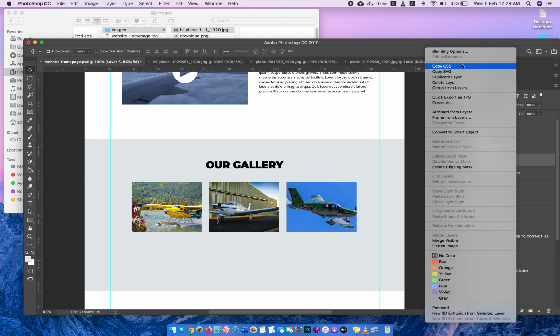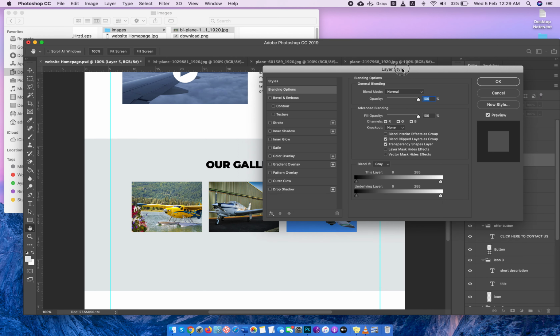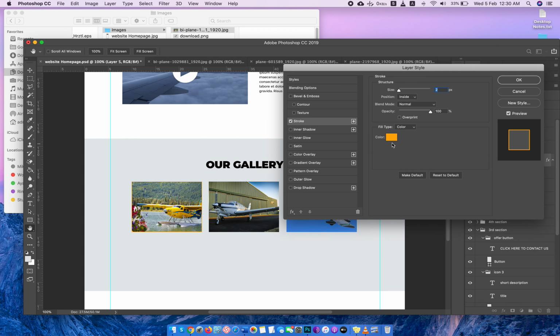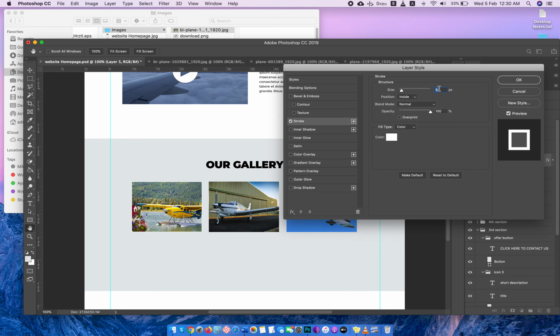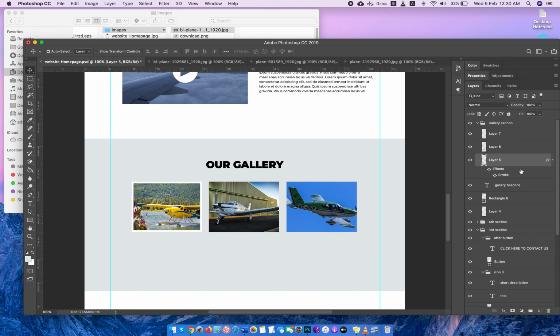Every picture can have a border, so we're going to use that as a stroke. 11 is fine.